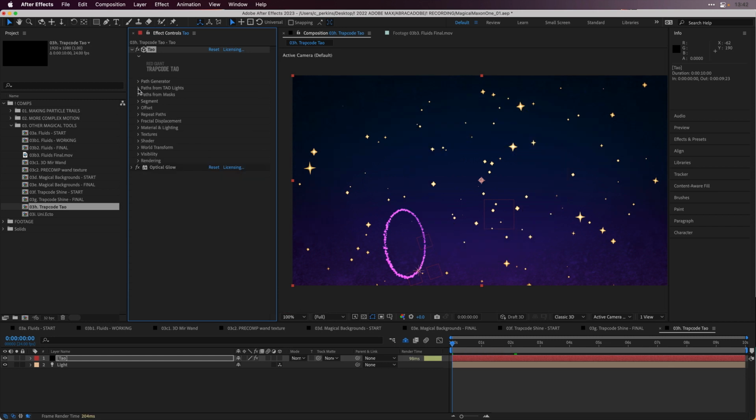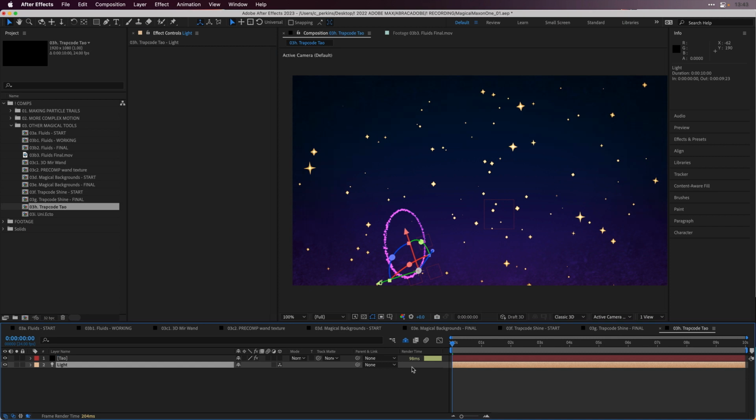And I actually want to create a path from the light, because I have a light here that has that same corkscrew behavior that we were looking at earlier in this tutorial with the nulls. But in order for DAO to see it and use it as a path for the geometry, I have to change the name, because it's 3D geometry, we can relight DAO with lights as we want. So when it just sees a light that's just called light, then it's like, okay, do your thing.